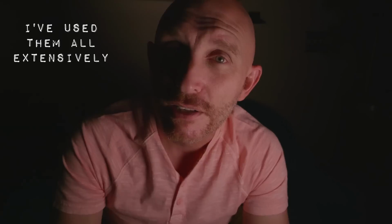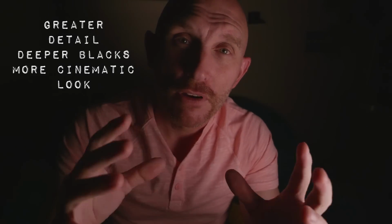So if you're into video, and you're thinking Sony, Panasonic, I've been using Sony's. I've used the A7 III, the A7R III, and the A9 for video. And yes, those have way faster autofocus, probably longer battery life. But, and this is the big but, the Panasonic GH5S shoots in 10-bit. The Sony can't. I am seeing greater detail, deeper blacks, much better color coming out of the Panasonic than the Sony full frame. Full frame is going to give you a greater shallow depth of field if that's what you want, but that's why I bought the 12mm 1.4, which arrives on Thursday, 2 days from now.